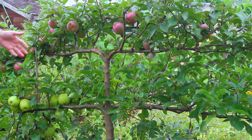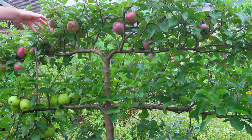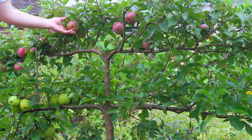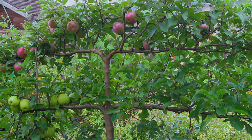I thin this apple tree heavily. It set five times — maybe ten times — the amount of fruit that you see here. I had to thin it heavily so you get apples that are the size of grocery store apples, which is just so much more convenient for eating rather than dealing with tiny apples. As you can hear it's raining here on this August 20th day, so I will head back inside.